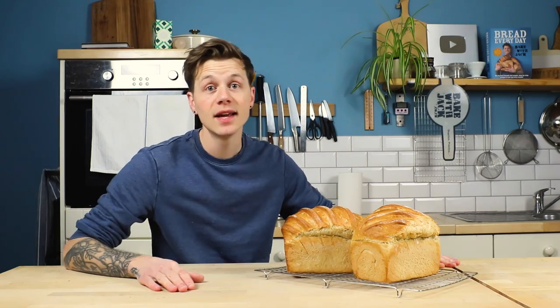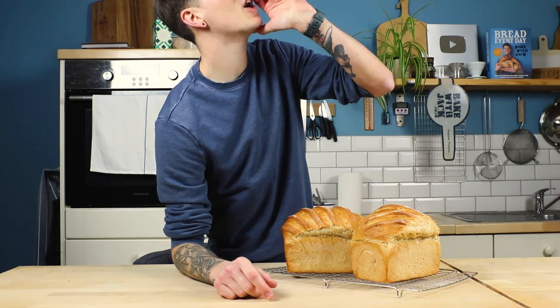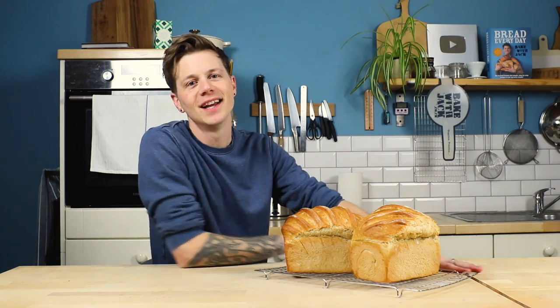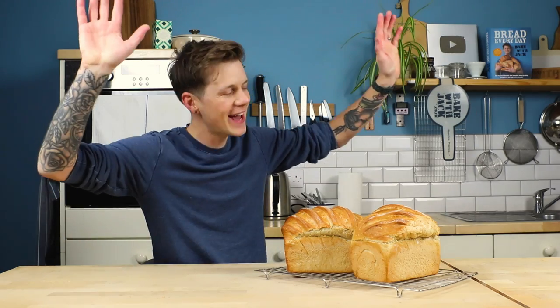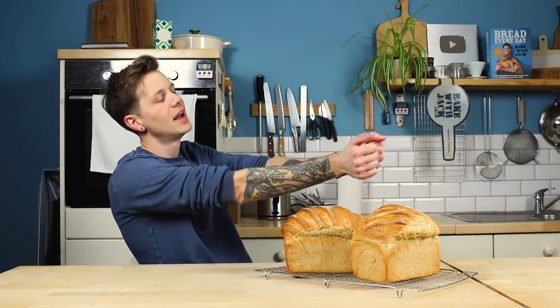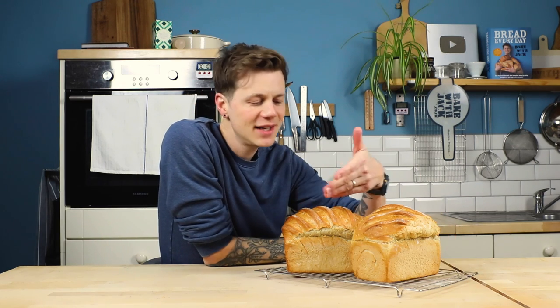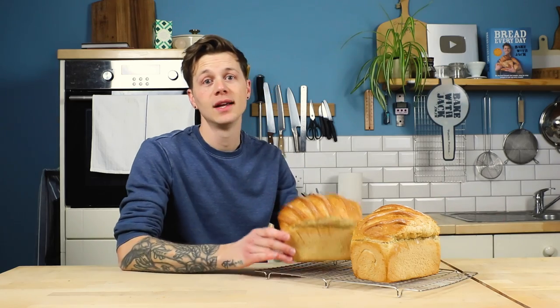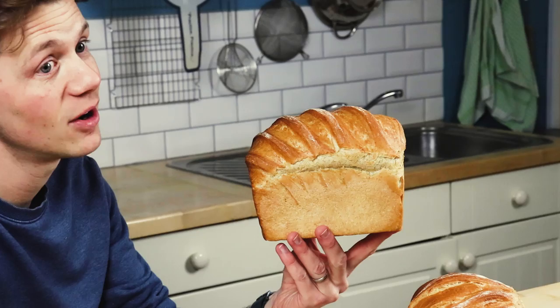It happened to these two loaves yesterday because I wanted to go home. I had to bake these two loaves before I could go home, and so I put them in the oven a little bit early — I confess. Lock me up and throw away the key. Fortunately for me, my family don't actually mind. They don't care about that bit there and neither do I. But if this is getting your goat and it keeps happening to you, here's a few things you could try to help prevent it next time.